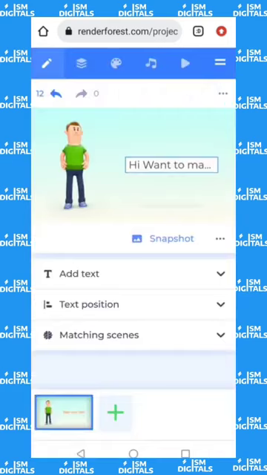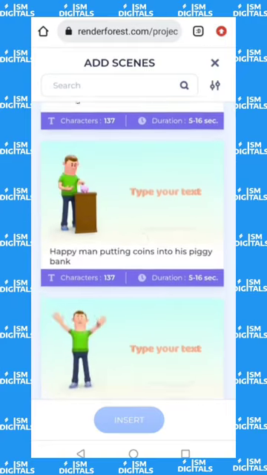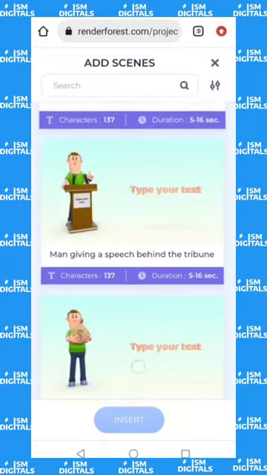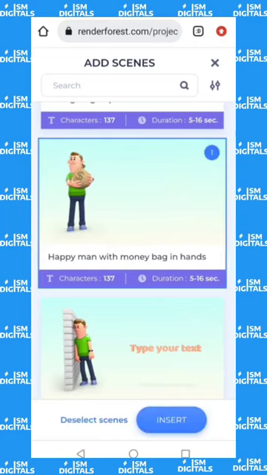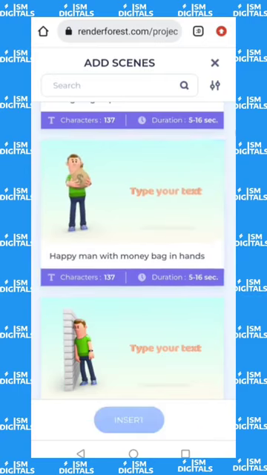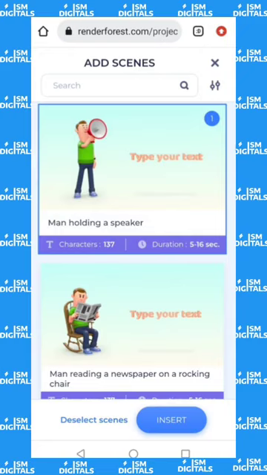I think that's all. Just click on snapshots to save it completely if you want, then click on the plus sign, then choose another scene. Hi, I want to make more money, affiliate marketing is here for you. The scene you select should be able to pass across the information the text is passing. Just like you say, hi, want to make more money, then you should choose someone holding money. Let me see. I'm using this now.